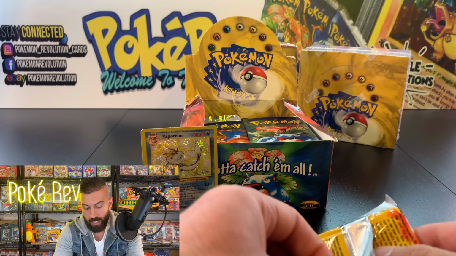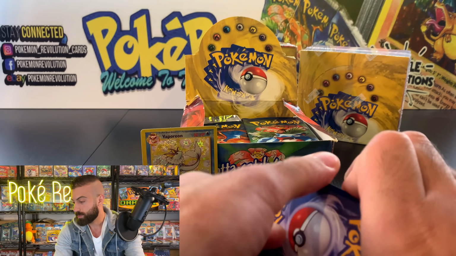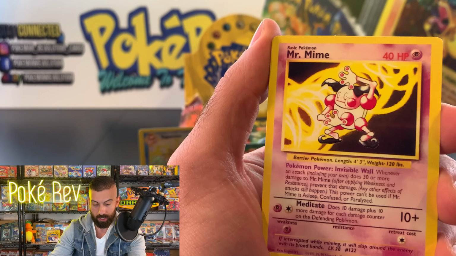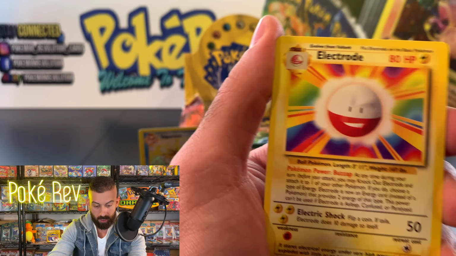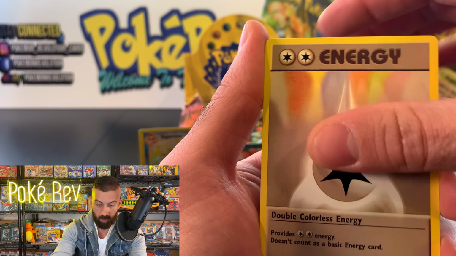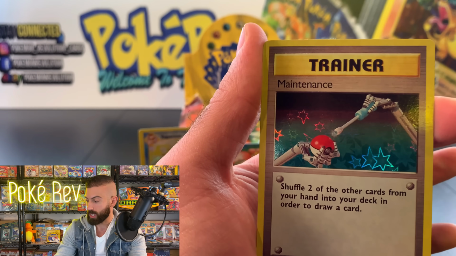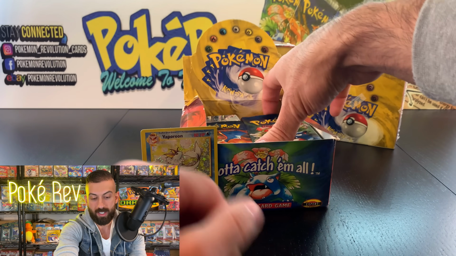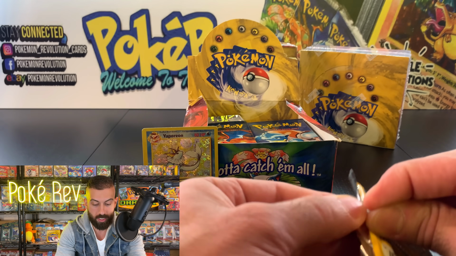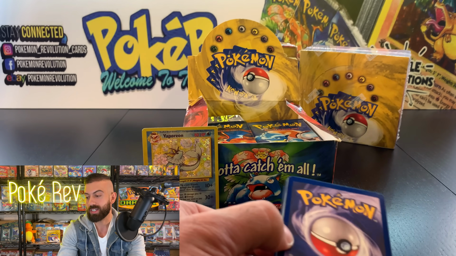I haven't really seen any big Pokemon in terms of Blastoise, Venusaur, Charizard, or anything like that. We got a bunch of Jungle cards, Electrode, Abra. We're starting to see the same thing. Jynx. We got a double colorless. We haven't got that yet. Potion, Dratini, and a Machop as the holo card in there. Still, it's just kind of fun to open these up and see. And I'm really curious when these actually were made.